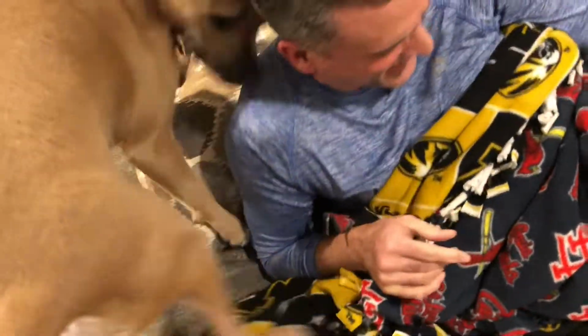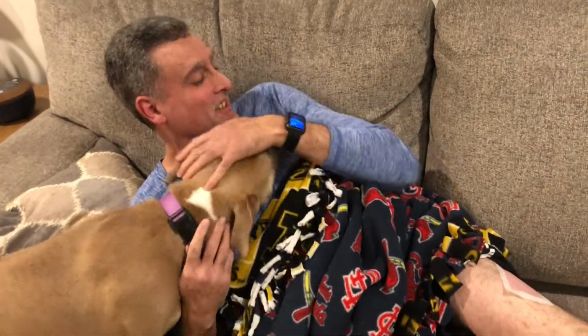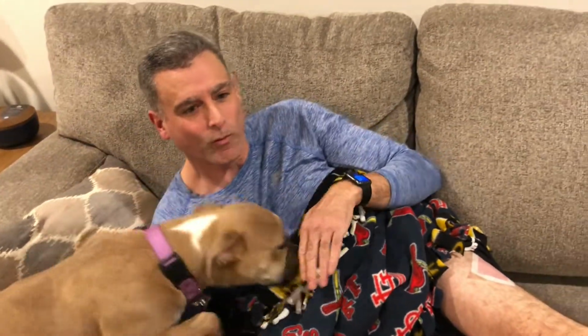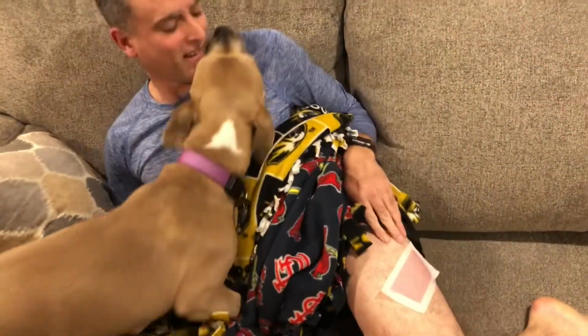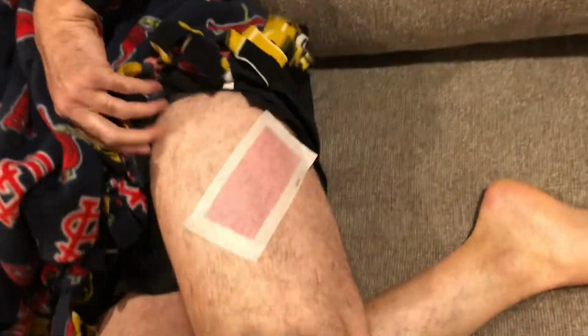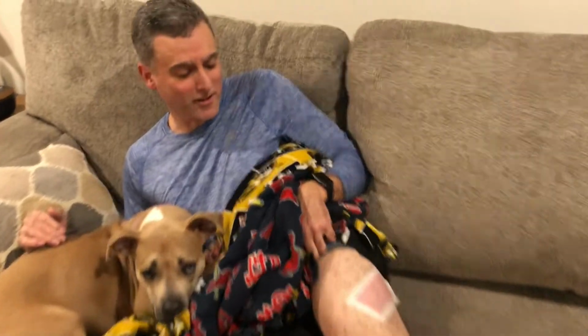Bailey, help me. I'm being attacked by this. What is that? It's a wax strip. What? Oh. Bailey, help me. And I'm going to rip it off because of the Bean Boozled prank. What? Yeah. I thought we were going to do the collar. No. Oh, no. How big is it? I don't know. It's about 4 inches, maybe. That's going to hurt. Are you ready? No. Why not? Because it's going to hurt.